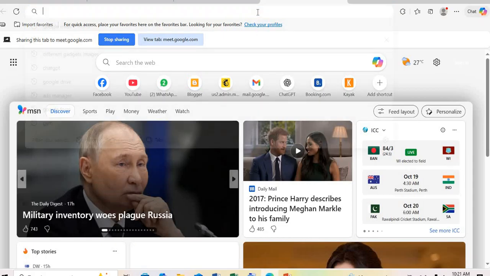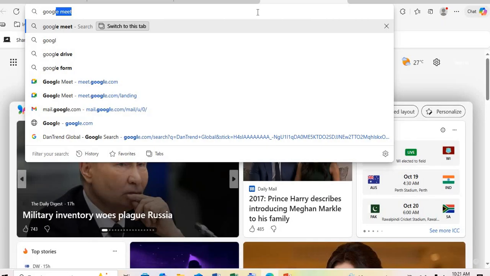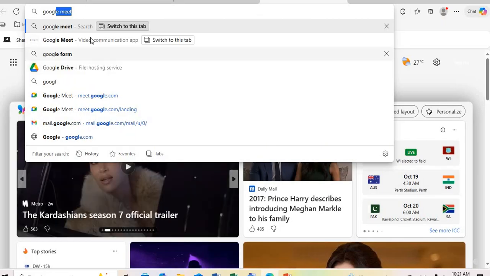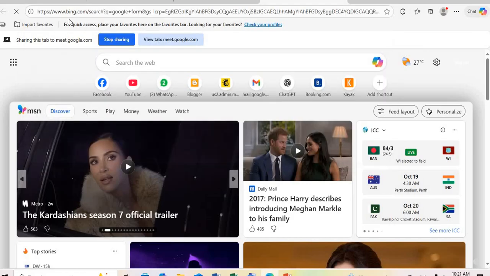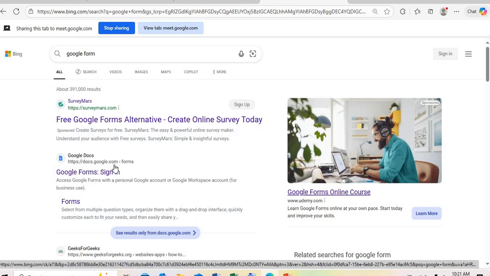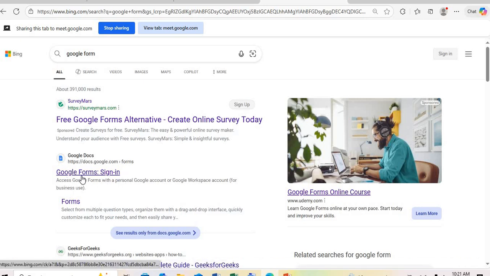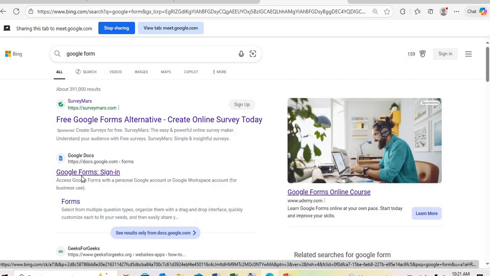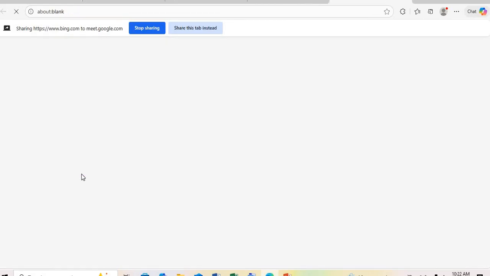Google Form. So this is it here, Google Form. Just search for Google Form, and when you search for it, it brings you. Look at it here. Now the URL is actually docs.google.com. But once you search for Google Form, it will show you Google Form sign in. You actually need a Gmail to be able to sign in to Google Form. And the good news is that the class is being recorded. So I'm going to click on Google Form. All right, Google Form. Now it's loading.